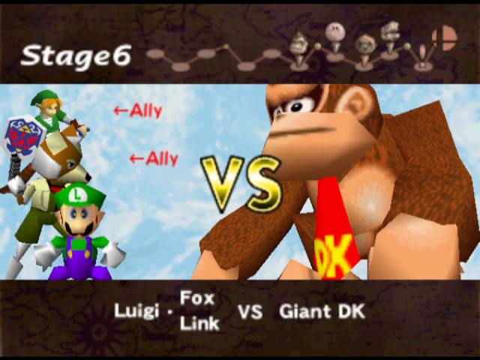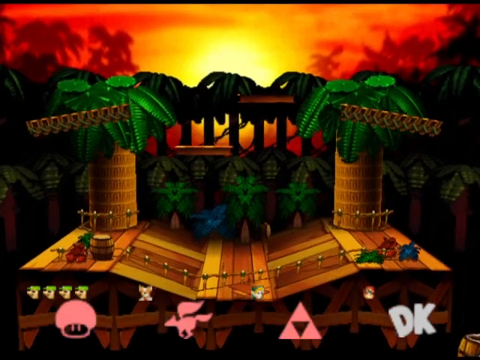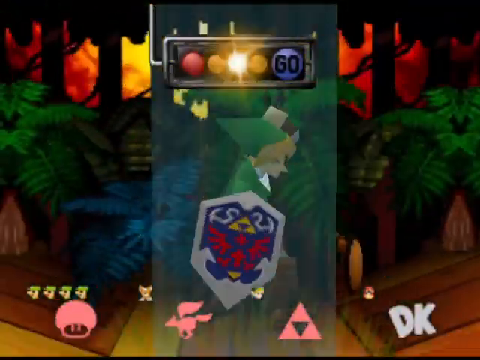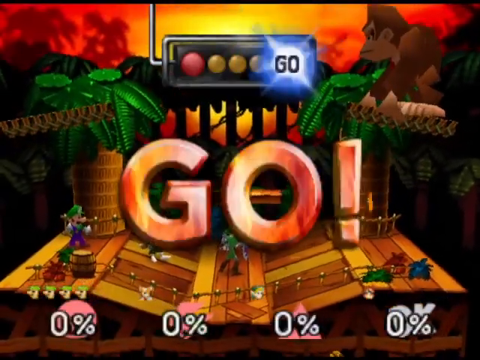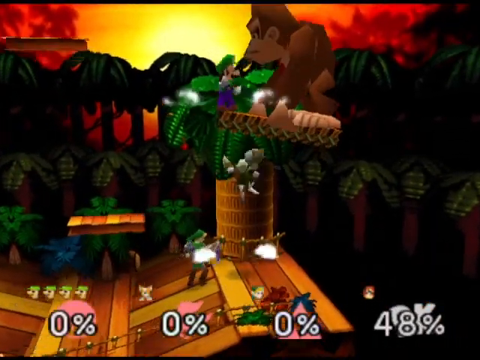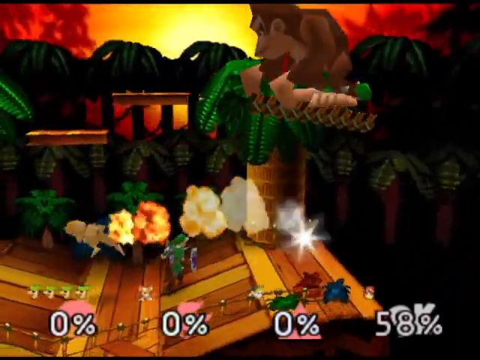Is it one? Nope, Giant DK. The first boss in the game. There's only three bosses, Giant DK, Metal Mario, and Master Hand. And no, Crazy Hand wasn't even in this game until Melee, so it's just Master Hand in this.